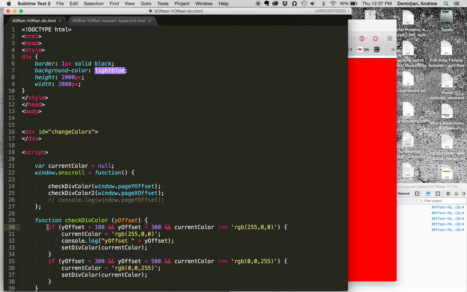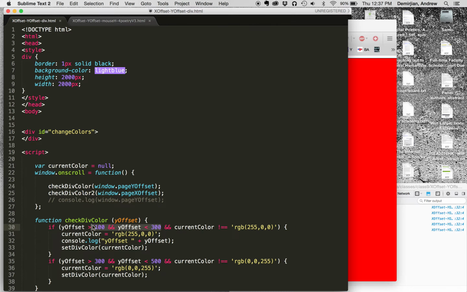Remember, we met these very early on when we were talking about JavaScript. And it says if this number here from the browser is greater than 100 and the Y offset is less than 300, okay?